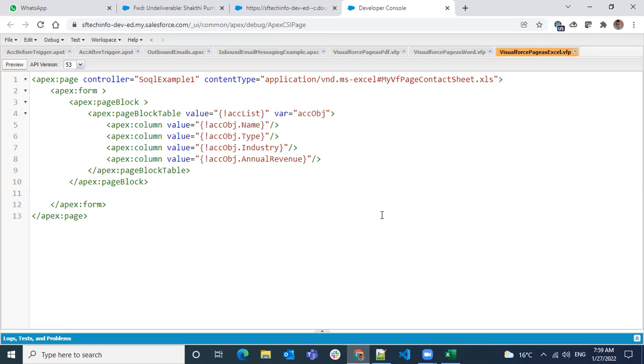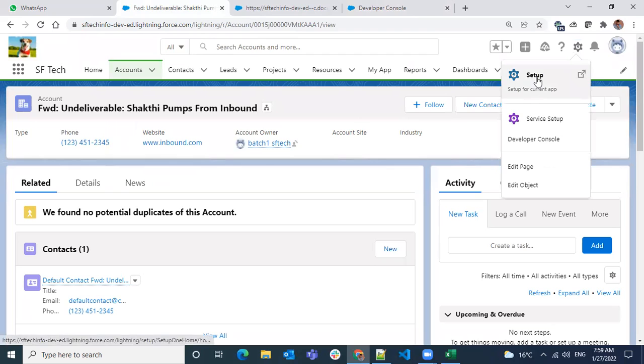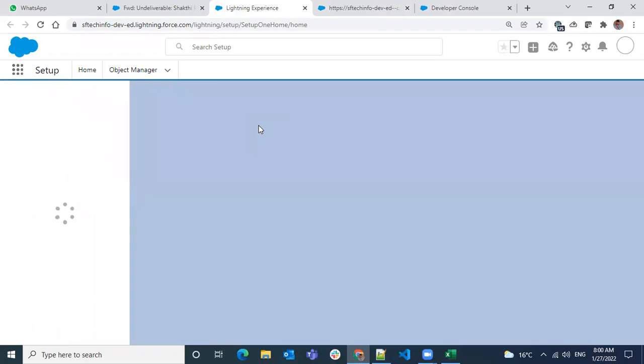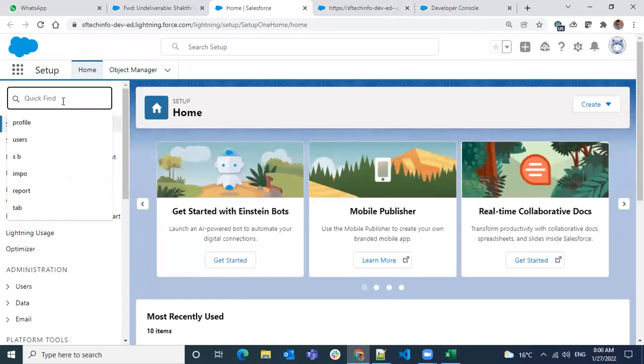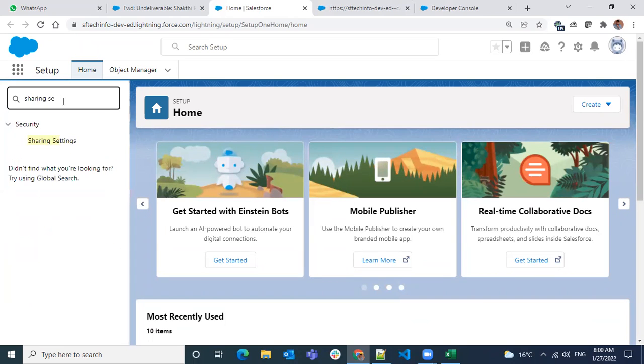Let's say I have an object already. Let's look at how to enable them as private objects and start doing. So where can we check the OWD of an object? Sharing settings.